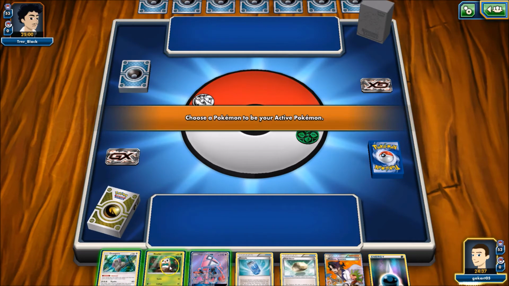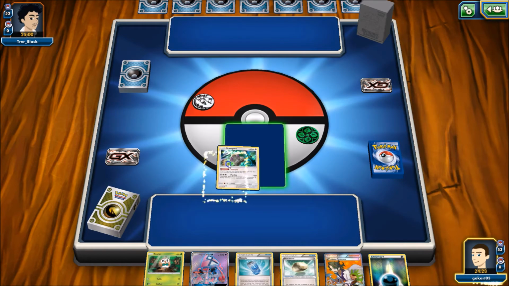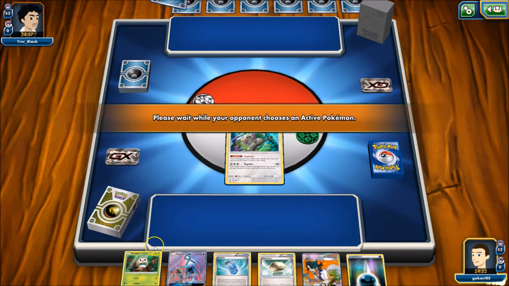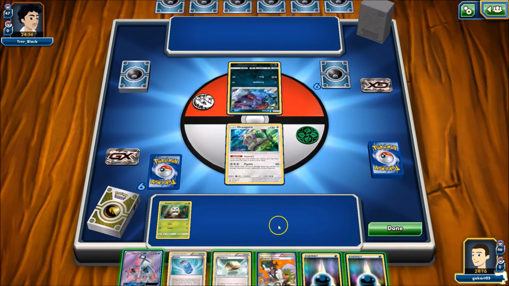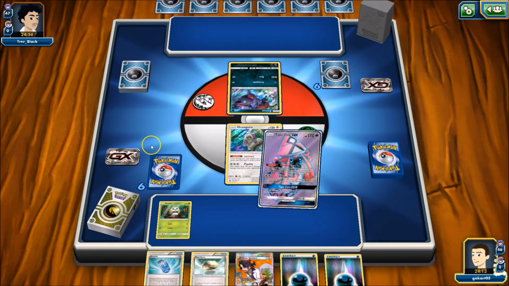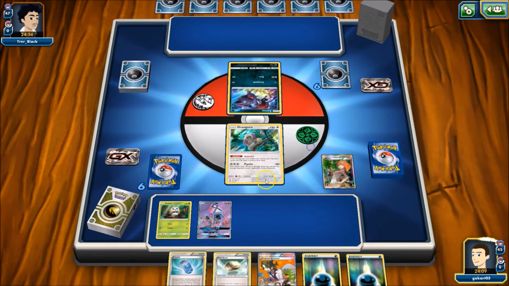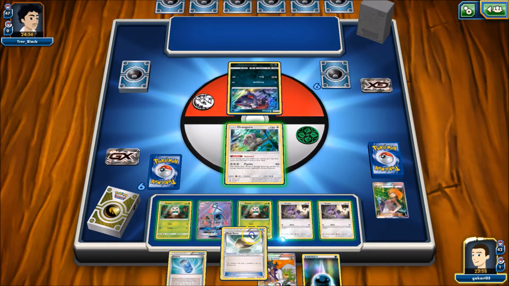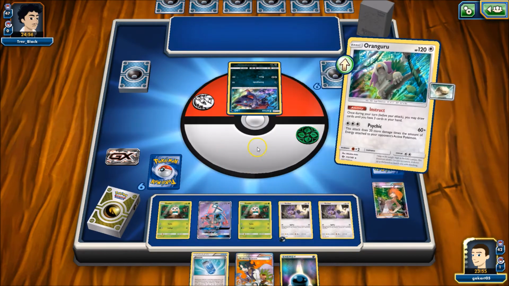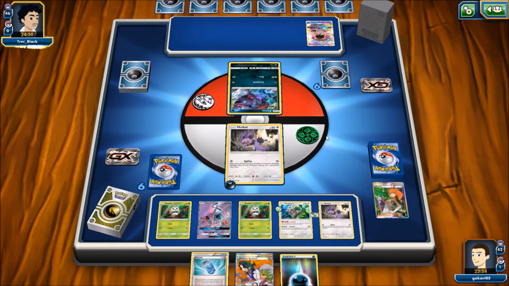Alright, so let's start a match here. Looks like I am going first, so I put Oranguru in the active, bench a Rowlet, and I do have Lele in hand, which will allow me to grab Bridget, which is in the deck, so very good. I'll probably grab 2 Noibats and a Rowlet. Attach Energy and attach Float for the free retreat now, while I still have the option before a potential in.